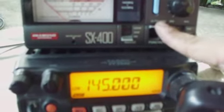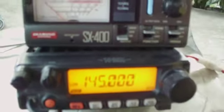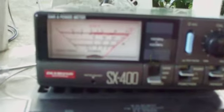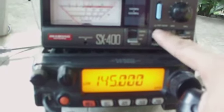So let's switch the SWR meter to calibrate position. Press the PTT and set it to full deflection. Now we have full deflection. Release the PTT and switch to SWR mode. So we are transmitting now. Our SWR is 1:1 on 145 megahertz.